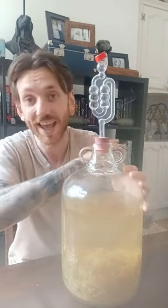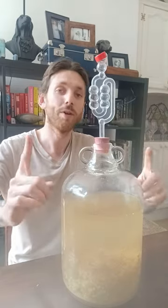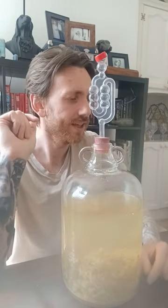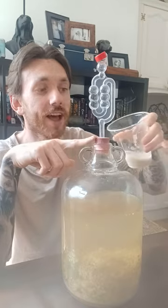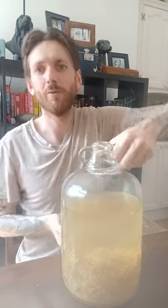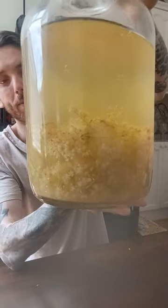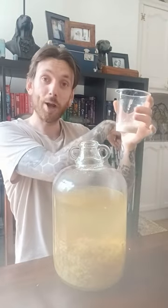The issue we had — same as with the champagne — is there wasn't enough yeast on the elderflower, so the fermentation didn't kickstart. What you do in that case is pick up some dry yeast and add it in. We're waking it up here — this is dry yeast and water. Gave it a little stir and we're going to add a bit in. This is what it looks like currently; it's been two days and it should be fermenting and bubbly, but it's not. So this is 50 milliliters of yeast and water — I'm going to add just about 10 milliliters in here.